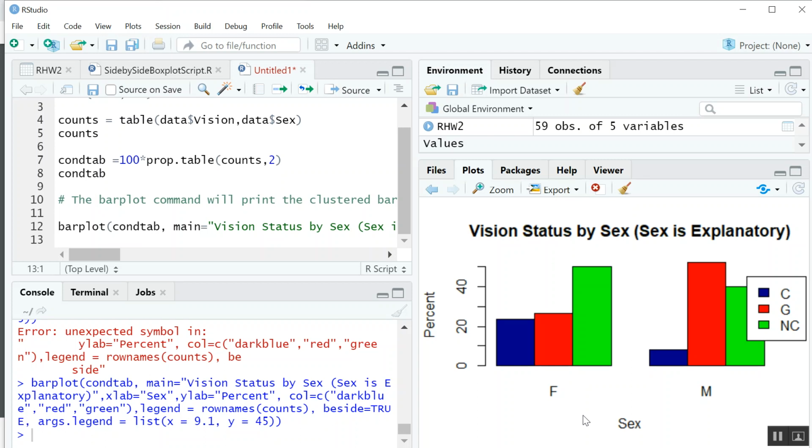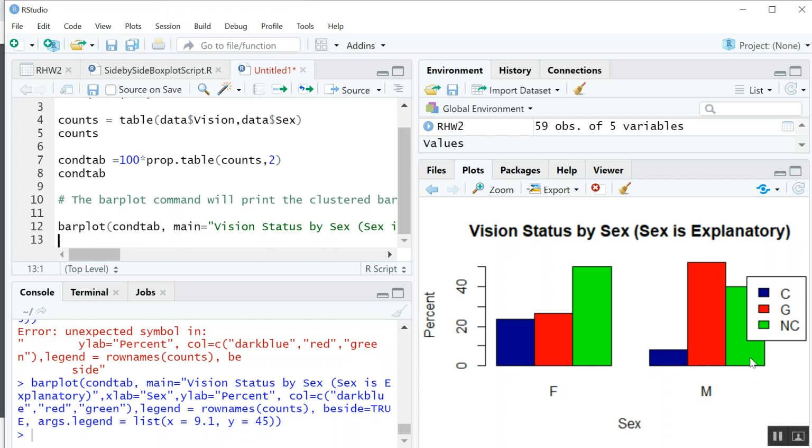What stands out to me as I'm looking at this is that the percentage of females that choose to wear contacts seems to be a lot bigger than the percentage of males. And the percentage of males wearing glasses seems to be almost twice the size of the percentage of females. So apparently females choose to wear contacts more, and males choose to wear glasses more, at least based on the data we got in our class.